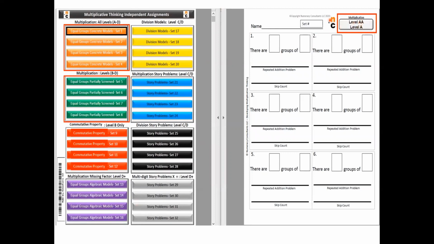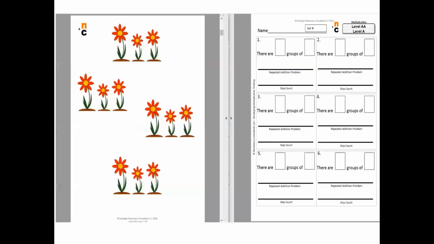Now we're going to take a look at what the first assignment looked like for a student who's level A or level AA. And remember, all that means is that they either aren't able to get a total or they are counting everything by one. So the goal is to change their thinking, to expose them to a different way of thinking, so they're not just counting by one, so they start to think in groups. If you think about Vygotsky and the zone of proximal development, we're making a slight change with assistance to what his tested level is to get him to where we want them to be.